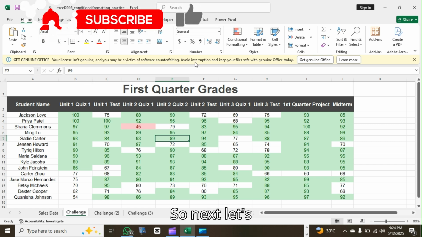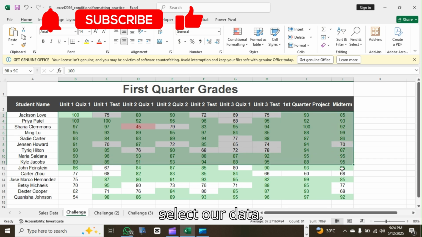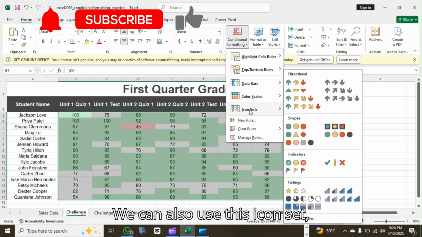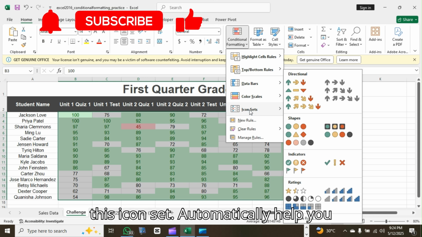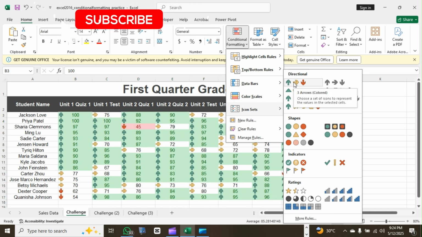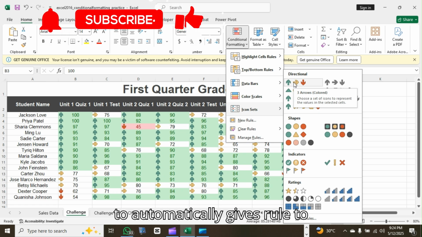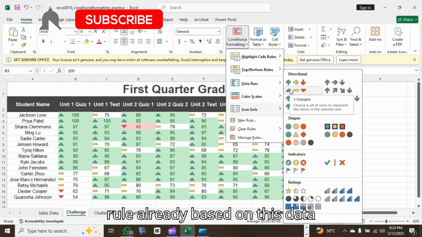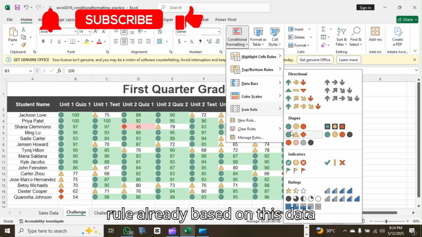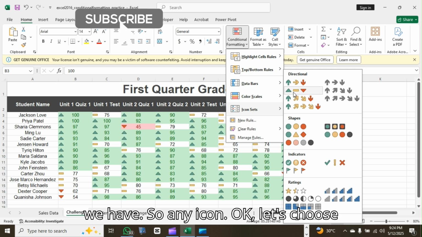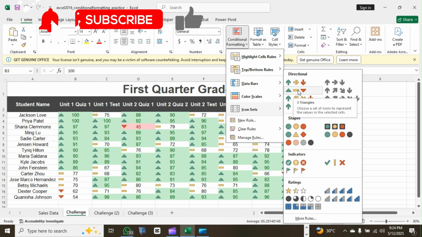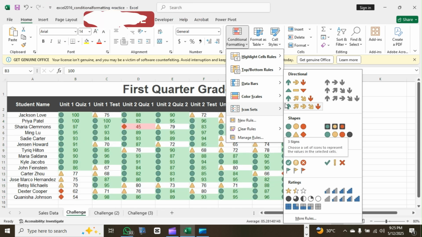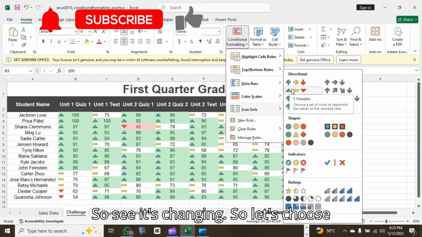Next, let's select our data. We can also use the Icon Sets. This icon set automatically gives rules to your data. Excel has already given us a rule based on the data we have. Any icon you want to choose, see, it's changing. So let's choose this.